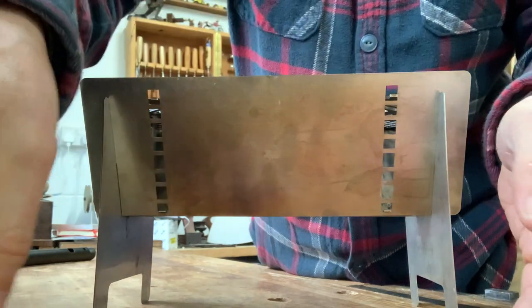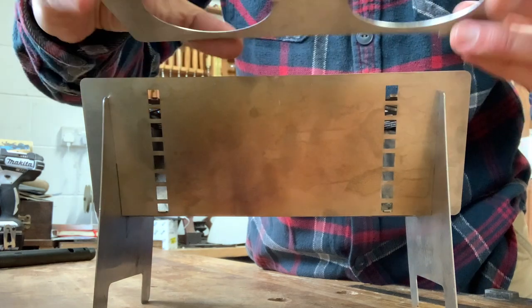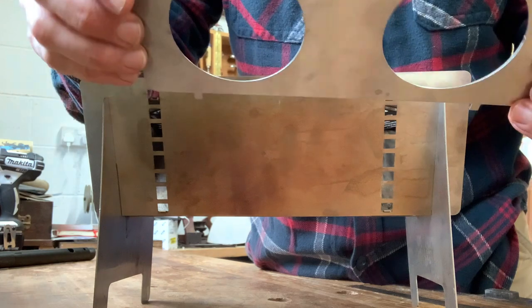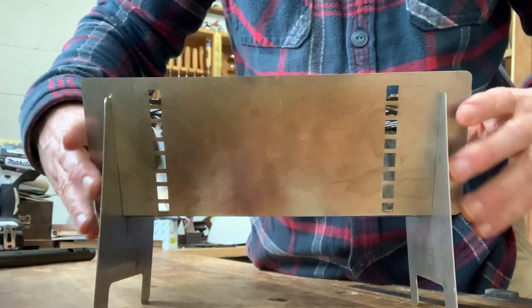It's a shame about the spirit burner plate. I'll probably need to think of a way to solve that one. Maybe trial it with a Trangia burner just to make sure that's not the issue. But outside of that, they're very well made.